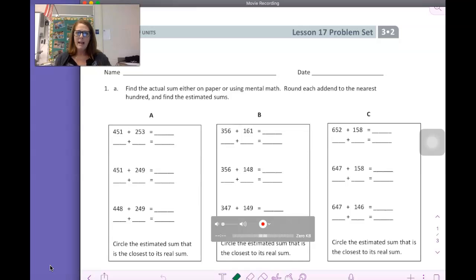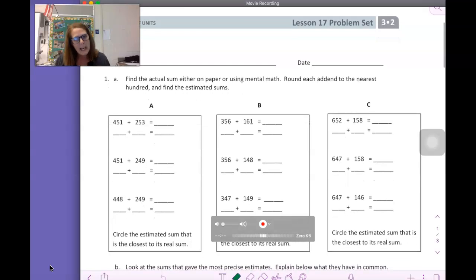So make sure you have that out in front of you, get a pencil and get ready to listen and learn. Pause the video whenever you need to write down what you need to write down. And as we're doing this together, make sure that you're thinking and talking along with me. Even stop the video and repeat what I say. It's very important for you to do those things along the way.